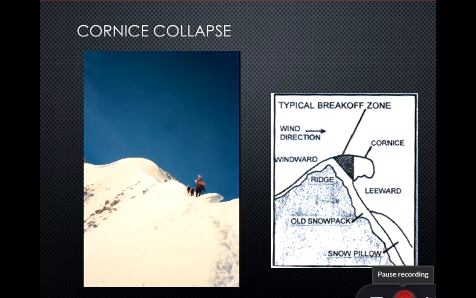We know cornices are formed by wind bringing snow out over the edge, so it's an overhanging unit of snow. These units of snow, when they break away, can break away like a Mack truck hitting a hillside, and generally speaking there's extra snow that's been put on that particular slope right below that cornice. That setup means that if a cornice collapses, not only are the big chunks dangerous coming down the hill, but it's very possible that it could propagate a large slab avalanche based on that force on that hillside.